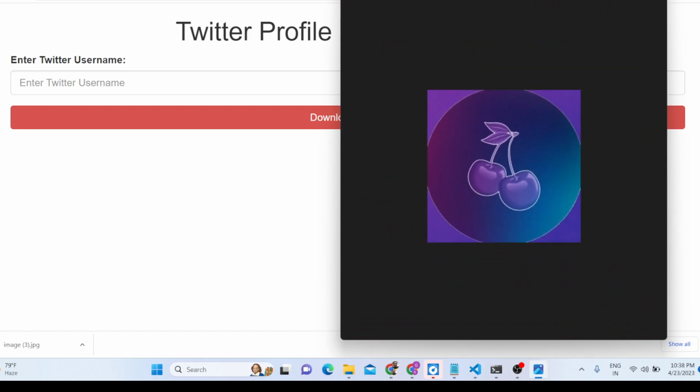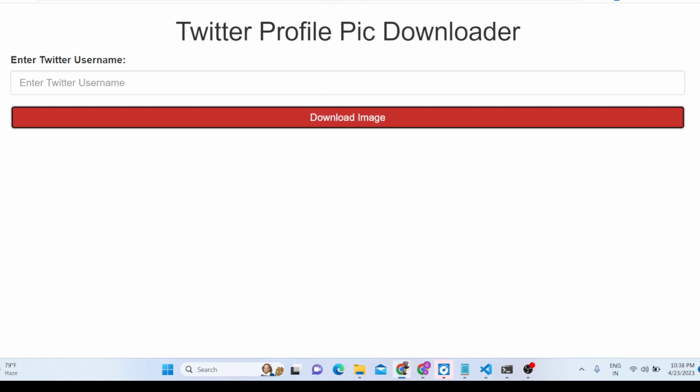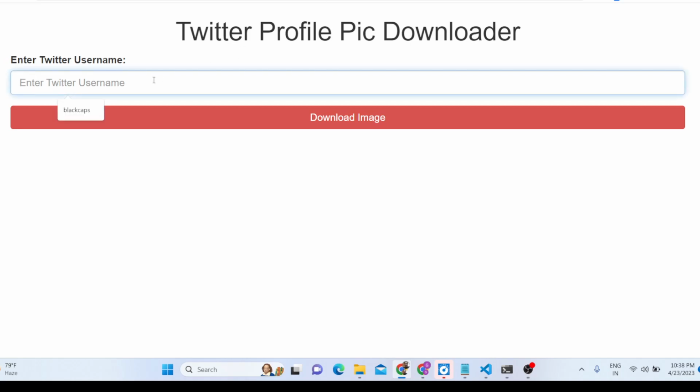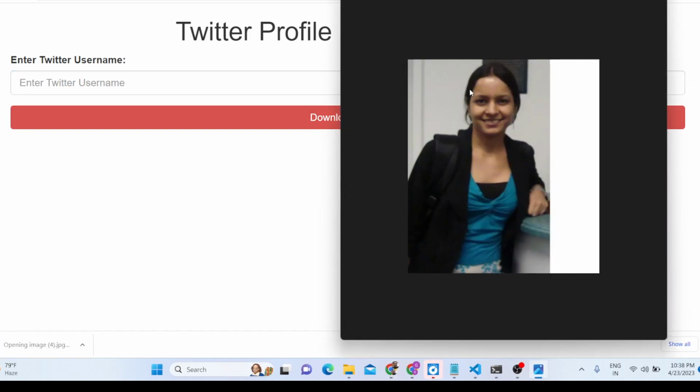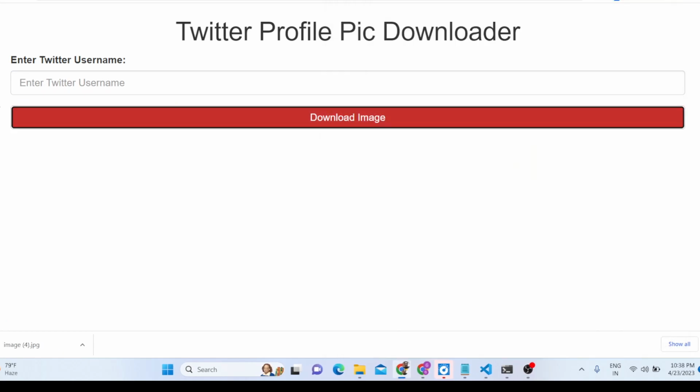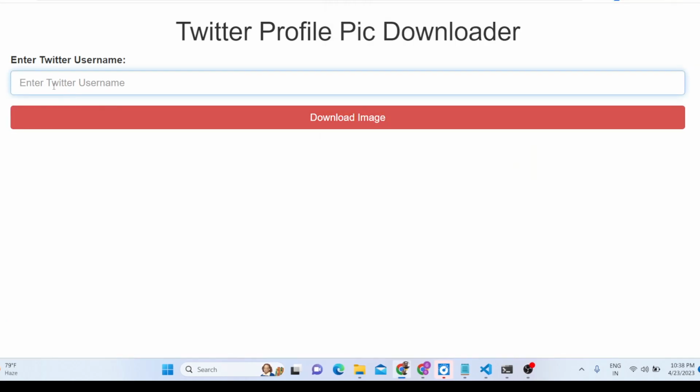You can just deploy this tool on your own domain name and simply earn money as well. This is a passive income tool, and various such tools are on the market. If you rank this tool on Google, a lot of traffic will come to your website, since users will want to input a username and then be able to download the image. You can pick out any username that you want.